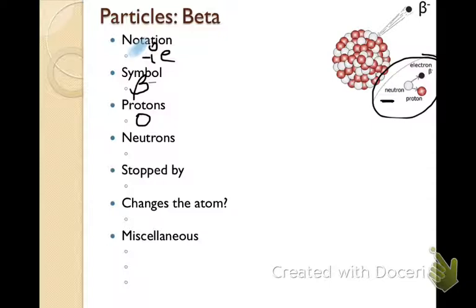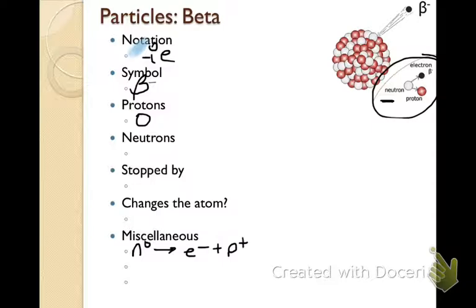You can kind of help yourself remember that because neutrons are neutral, right? So if you have an electron and a proton together, that will be a neutral charge. This is unique only to beta particles. I don't want you doing this later on in other parts of chemistry, okay? So a beta particle is essentially a neutron that's released an electron and a proton. So in fact, let's go ahead and write that. So the neutron releases an electron and a proton.